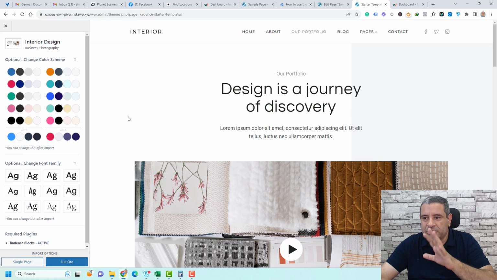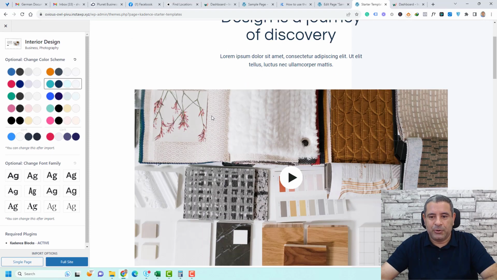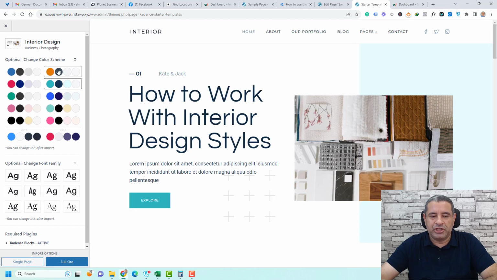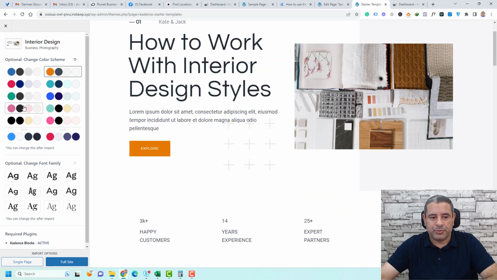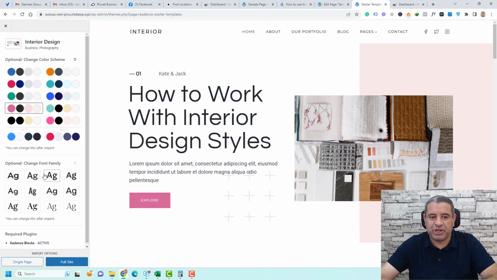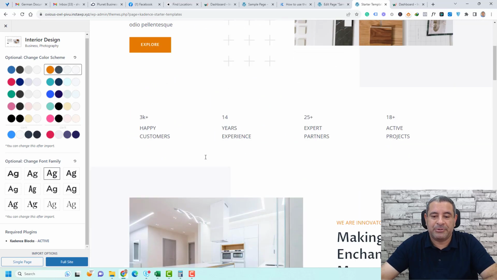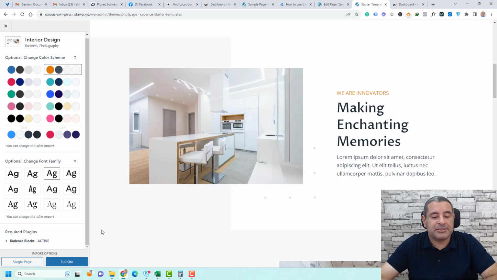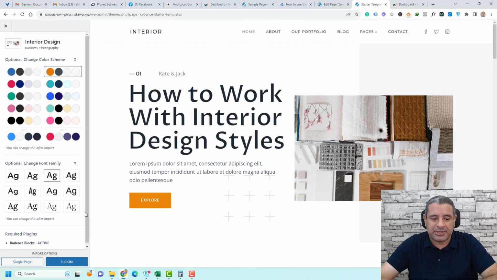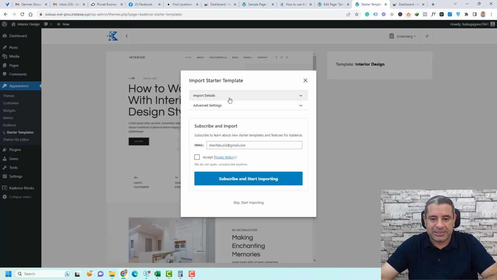Before you start installing any template, you can change the color palette from here. If we change this to be something like this, let's open the home page. If you change any of these, if we click here, you'll find all the global colors have been reflected. If we change it to be something like this, you'll find that the colors have been changed according to our color scheme or our color palette. So let's choose the first one. Also, you can change the font family from here. If we change this, you'll find that the fonts have been changed across all of the website pages. I will start by installing the full site, so I will click full site now. And here you can just go through the important details.